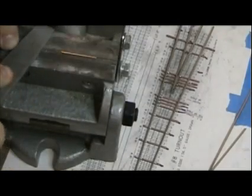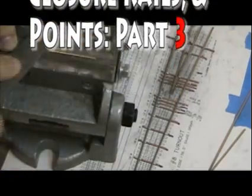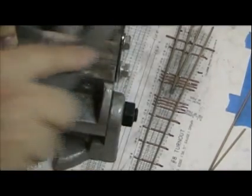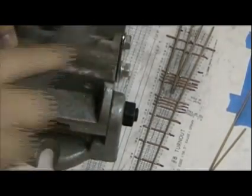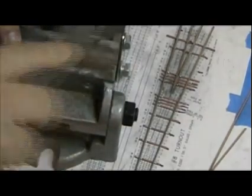Going to start filing. Not too heavy. Just start filing away, filing the base, and I've got my file at a bit of an angle. You can see I'm filing on that a little bit. I just want to make sure that I'm not going to file at the wrong angle and leave too much of the base there in place. So I want to make sure that comes off completely.